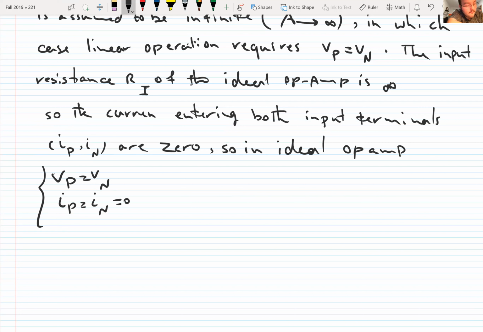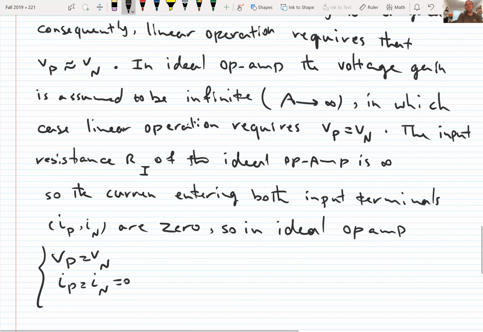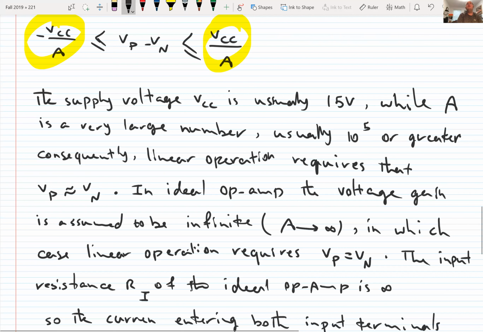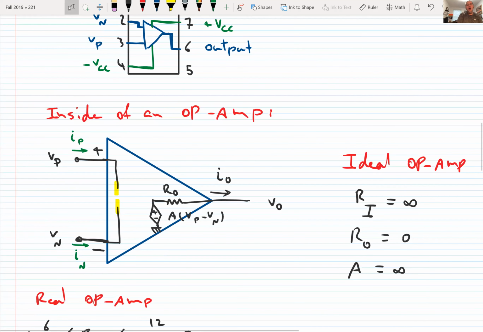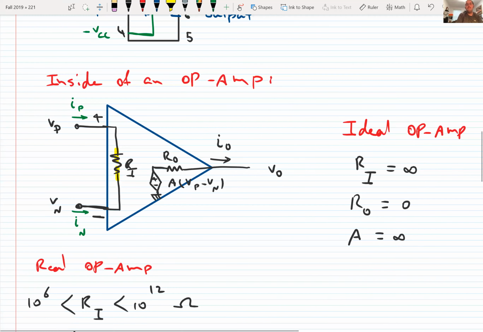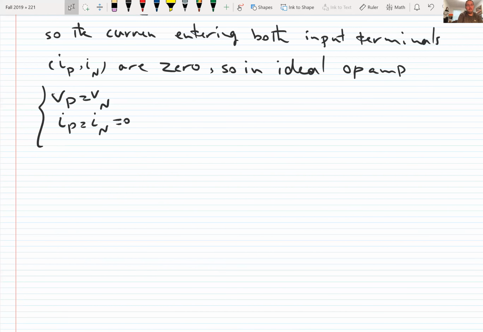for our circuits that we design with op-amps, we assume that we have ideal op-amps, because the large values are very large and the small values are very small. So we can assume that the op-amp is ideal. We can assume that Ri here is infinity, Ro is 0, and the gain is infinity. Why? Because in a real op-amp also the values are very large, and we can make this assumption.